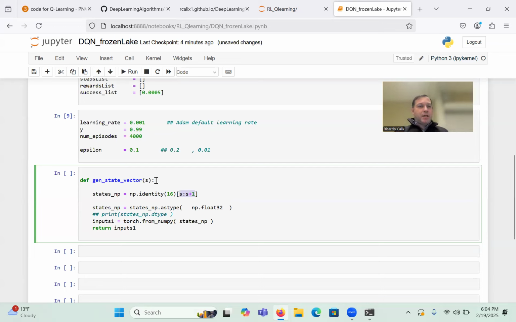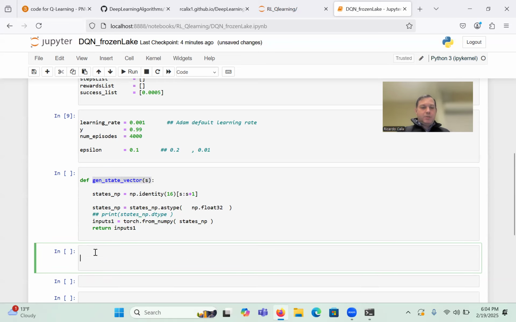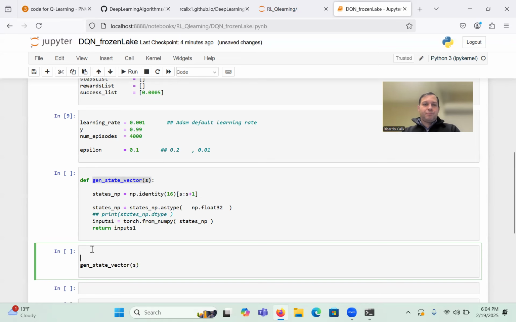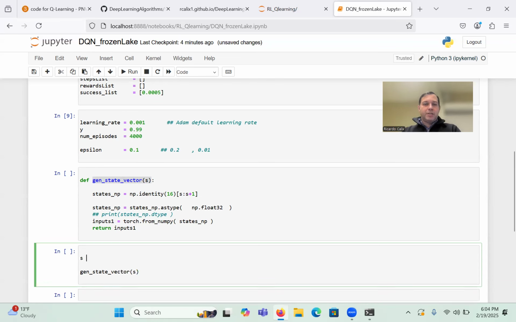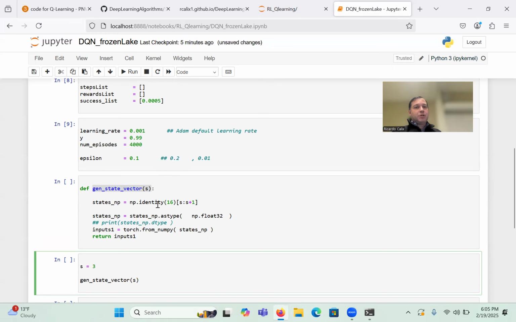So I'm going to demonstrate how this works. Let me grab gen state here. I'm just going to demo its usage. Imagine that S is something like, let's say you're in state 3. So 3 will go into gen state vector, and that means it goes into this function.